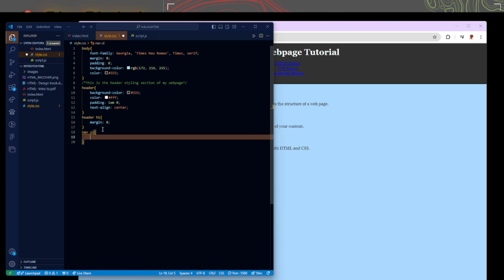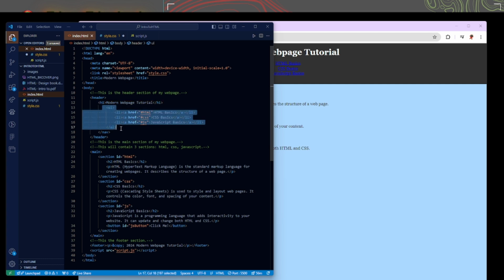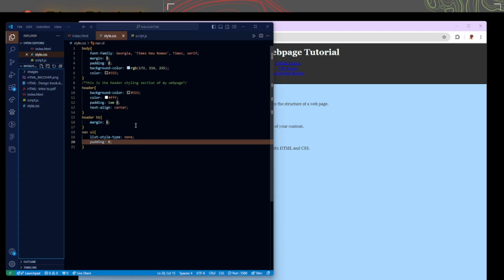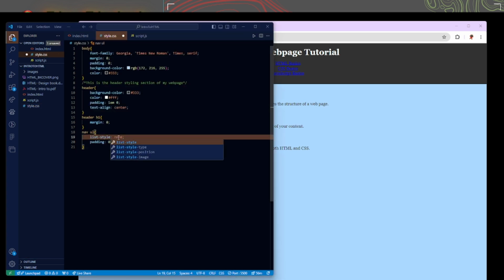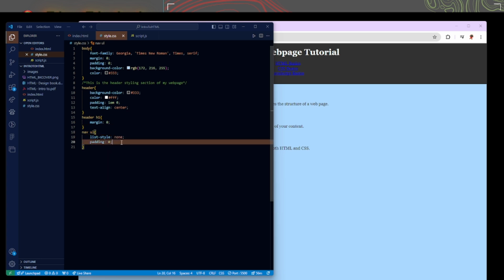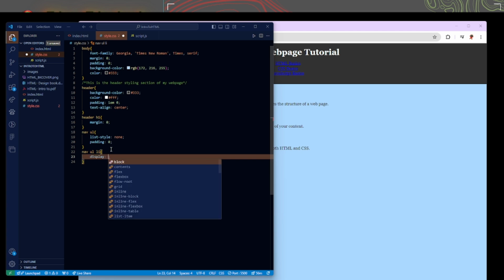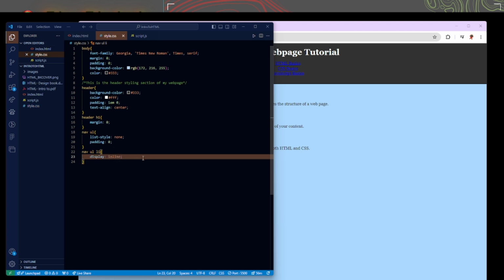Next, we're going to go for the navigation unordered list itself. Remember, we're going to style this unordered list element alone, outside of the other children elements inside of it. So for the unordered list, we're going to change the list style type to none, and the padding to 0. Then next, we're going to go to our nav unordered list items, and we're going to do a display of inline, and save, and then we're going to do a margin of 0 and 10 pixels and save.